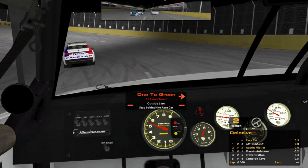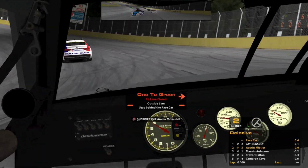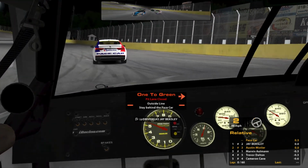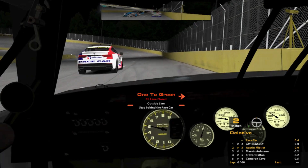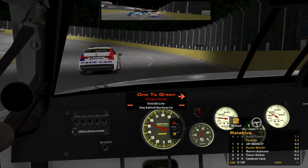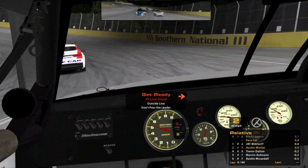Don't know which gear you should be in. You could probably be in first, but I think second's going to be better. Good luck, guys. Just have some fun. Yeah, let's try to have a good race here. I need to try to get a good launch, though, because being on this outside, we're going to get trained in the beginning. Try to get down as quick as we can.